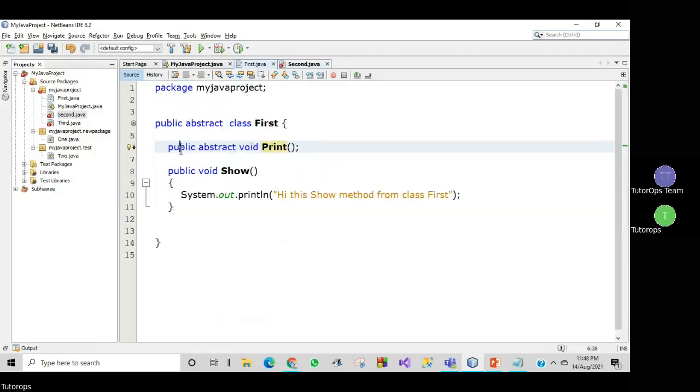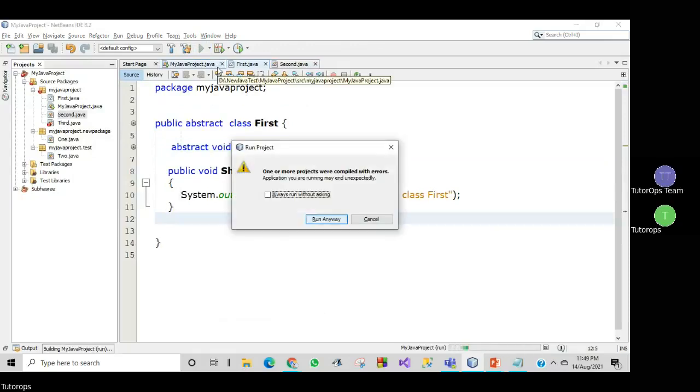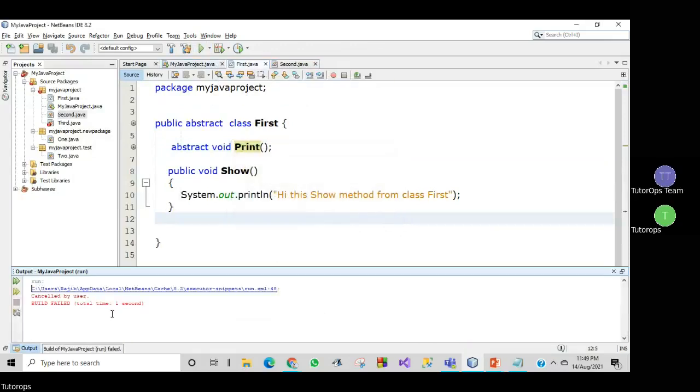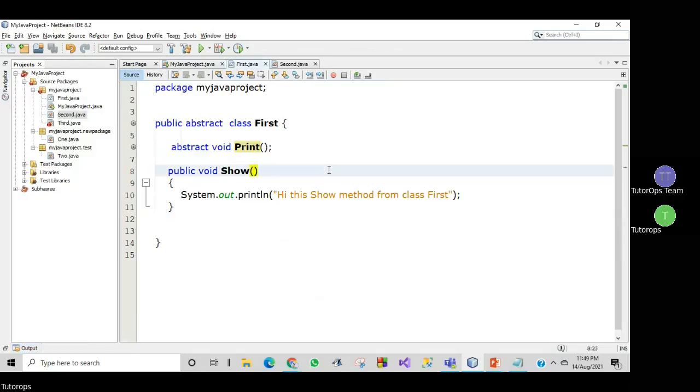You can do that, it is not necessary. That's not the issue. What is the issue? Cancelled by user, that is different. You can mention the public keyword also, that is not an issue. What happened?